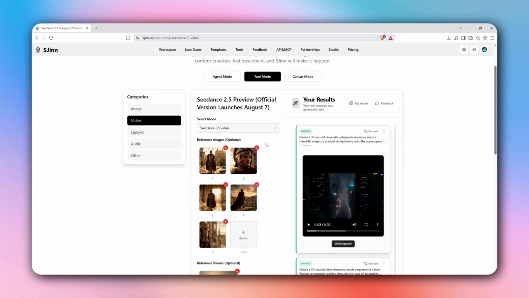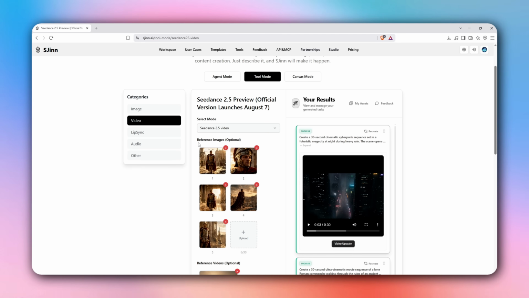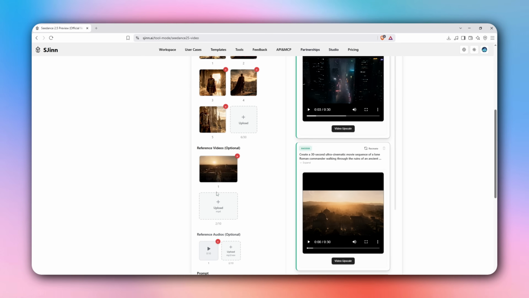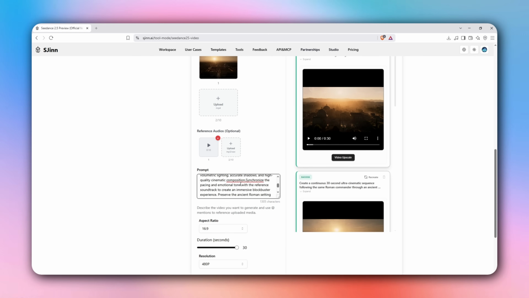Instead of generating a video from just a text prompt, I'll provide much more creative guidance by uploading 5 reference images, 1 reference video, and 1 reference audio track. I'll also include a detailed prompt describing exactly the type of cinematic sequence I want the model to create.